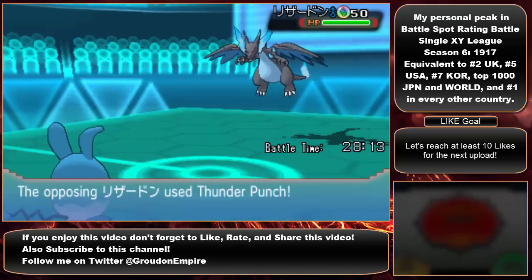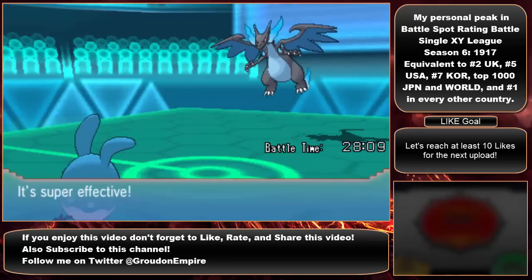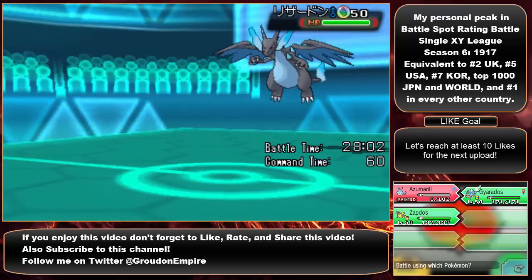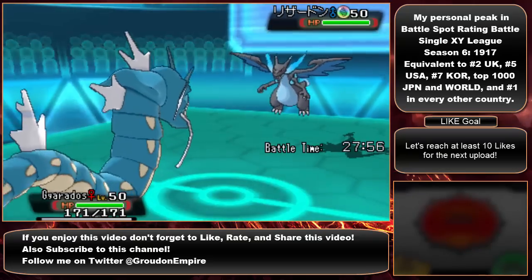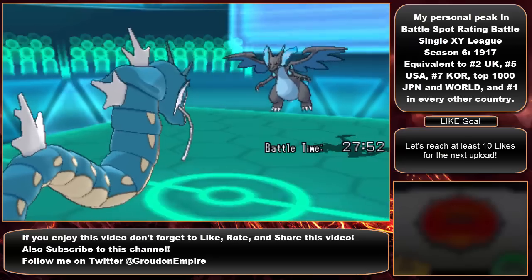He's gonna Dragon Dance again. Oh no, he has Thunder Punch. Alright, so that's a dead me. I literally can't do anything. Charizard X, man. Charizard X. Wow. Alright, so we're gonna end up losing this game, most likely. I can't see myself winning. I mean, maybe, you never know.